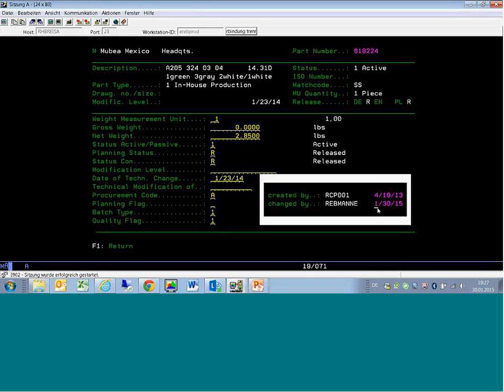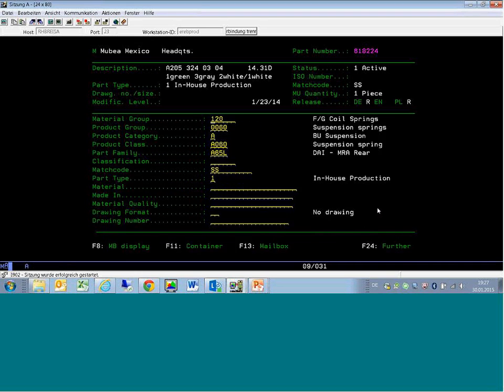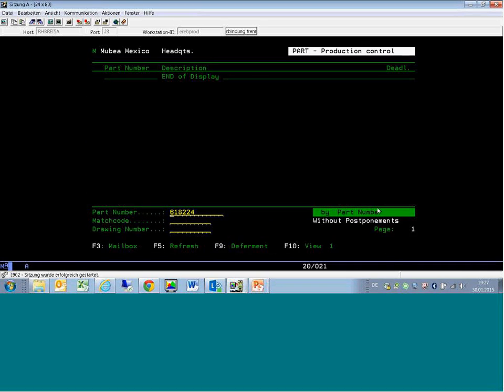So if you just want to display some information, you either go through the info tool, or you go into the part number, but you go back with F1, and nothing will happen. But if you continue to enter, enter, enter, then it's as if you had changed something in the part number. So now you know.